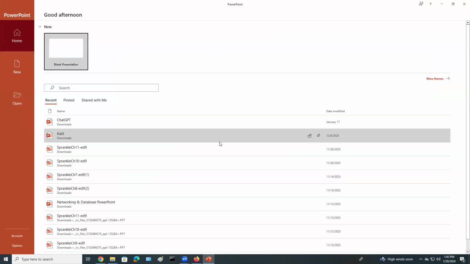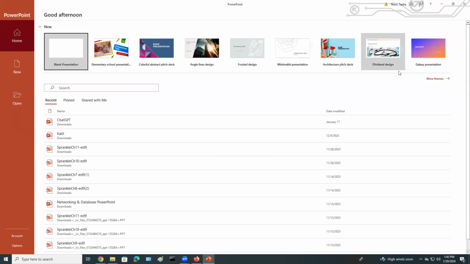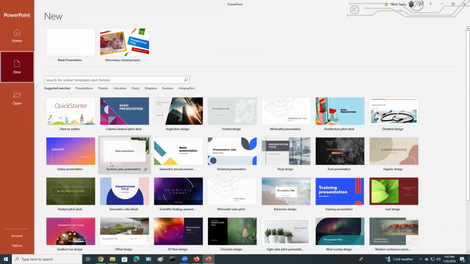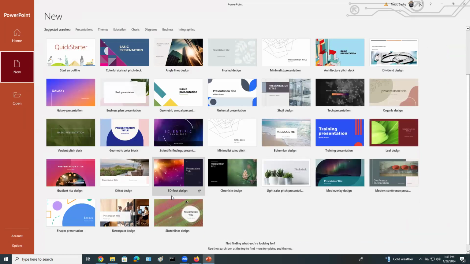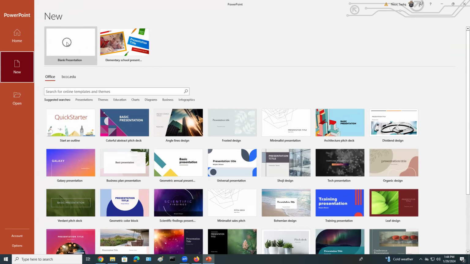So the first thing is that when you open PowerPoint, you have already made templates that you can utilize, or you're gonna start with a blank presentation. And then you have more themes. You have a lot of designs to choose from. So I will go with the blank to start PowerPoint from scratch.